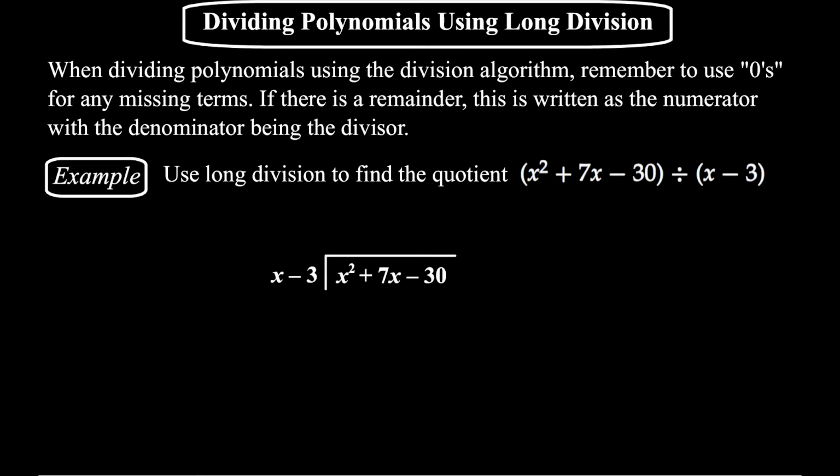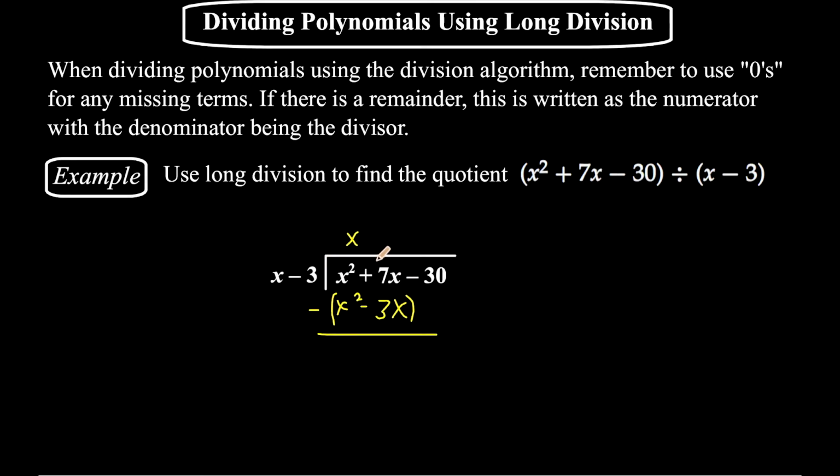On this problem, we'll work through this one together. I'm going to divide x squared plus 7x minus 30 by x minus 3. To do that, we're only going to look at this first term, x squared, and the first term on the outside is x. If I take x squared and divide it by x, I am left with x. I write that up above the term that I'm dividing. Then I'm going to take this term x and multiply it by both terms out here. X times x is x squared, and x times a negative 3 is a minus 3x. The way that I like to do this is to put parentheses around this and put a minus sign out front to remind me that I am subtracting.